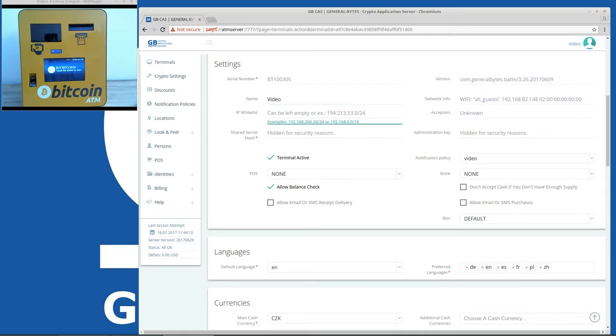IP address whitelist. Here you can set the IP address of your terminal. So the server will talk only to a terminal which is connecting to the server from this IP address. This, for example, protects you if in case somebody moves the ATM from the location somewhere else, the server will refuse to talk to the terminal. So terminal will not be able to ask for conversion of cash to the crypto, for example.